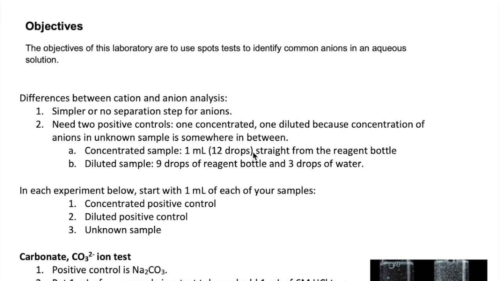The reason we do this is because your unknown sample will contain anions whose concentrations lie somewhere between these two positive controls. Knowing what the two extremes look like can prepare you for what to expect with the unknown sample. The way you make your controls are shown here, which is exactly as in your lab procedure.